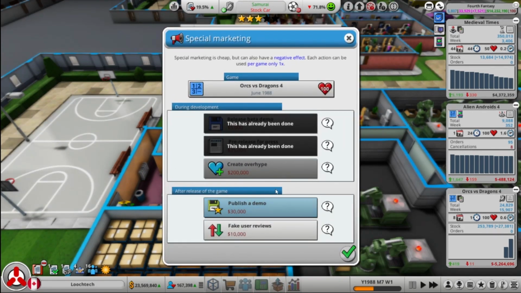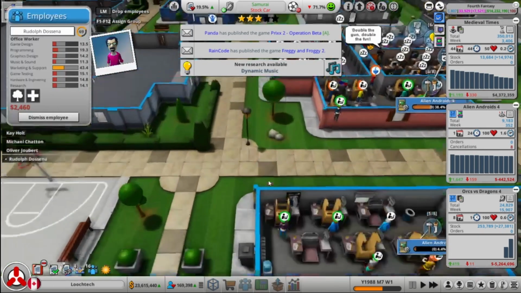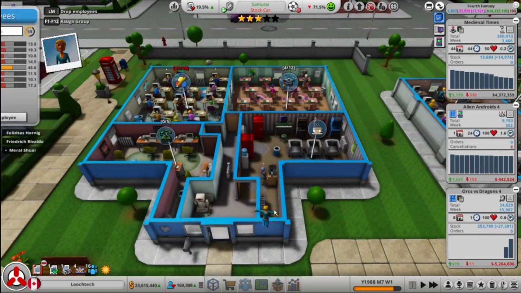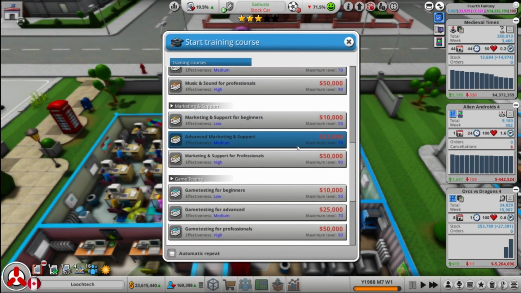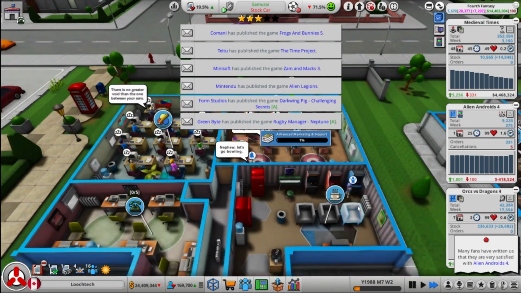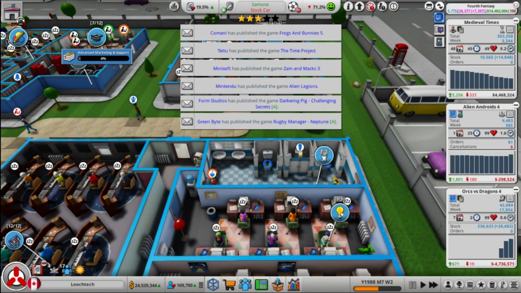So, I guess I could train these folks. I guess I could train them. And these folks, they have the same skill set. So start training course in... I went right by it, didn't I? There we go. All right, game report is done. Commission work's done. The engine is done. So we are going to make our first sim game.